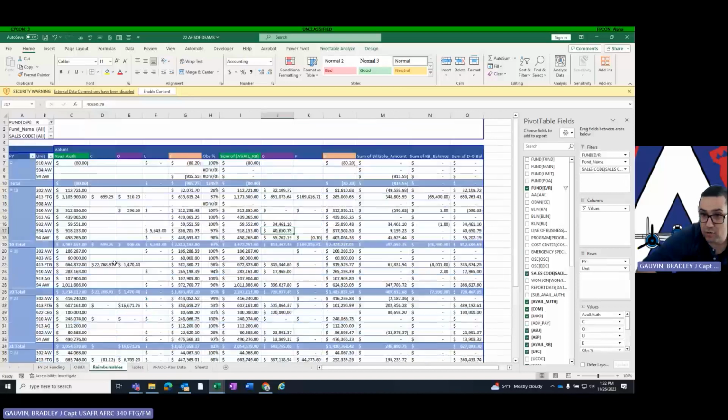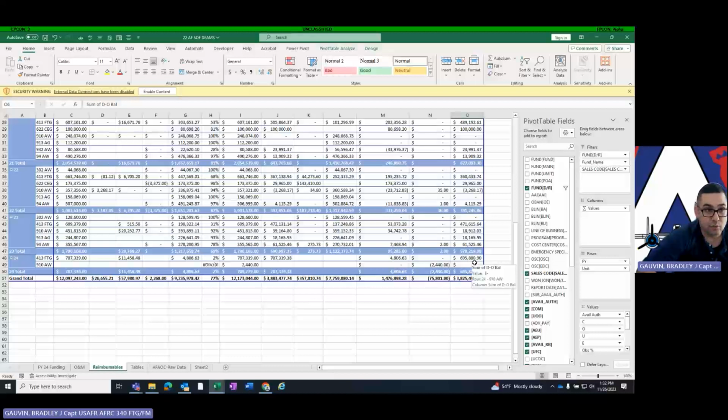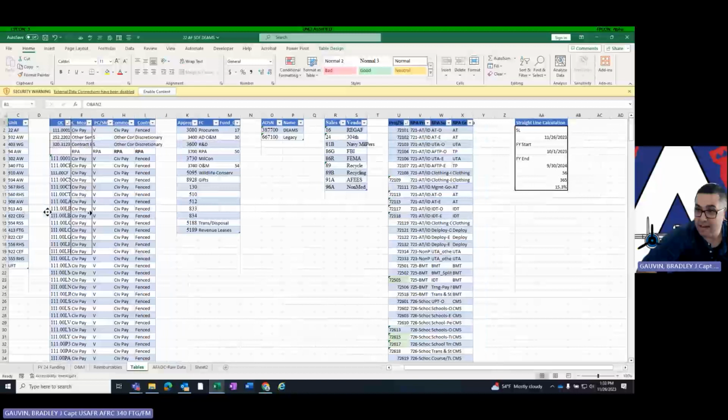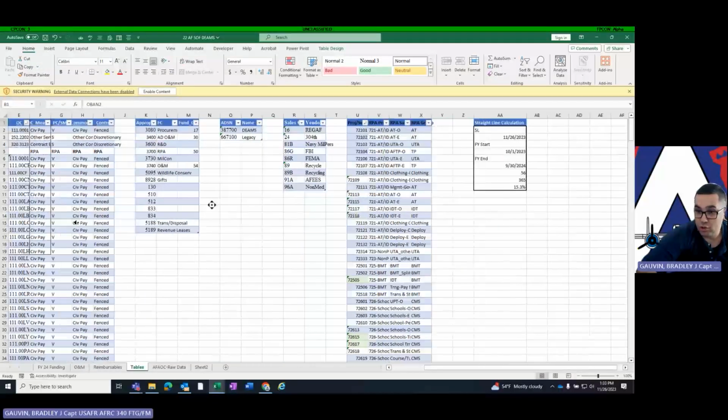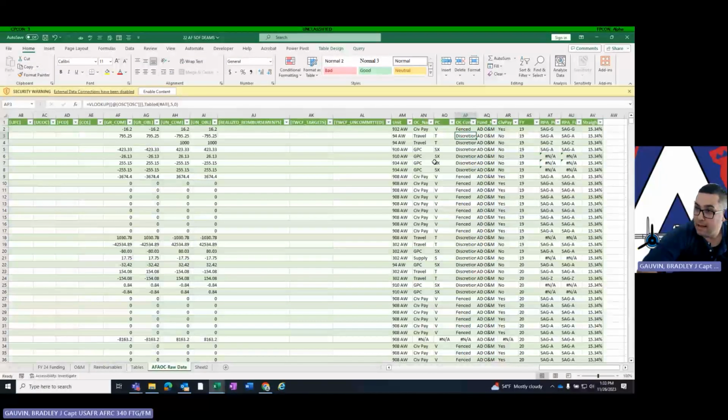I can also look at reimbursables. I've got it set up to where it's color coded, so I know if they balance, if I've got my D2O balancing, and if I can do any payments. I've got some calculated columns, which you can Google and find ways to do, so I know how much is still billable, the balances, and D2O, what needs to happen. So it already gives me key factors on what I need to do. And again, here's all the different tables that I've added to my model, so I can kind of go through that.